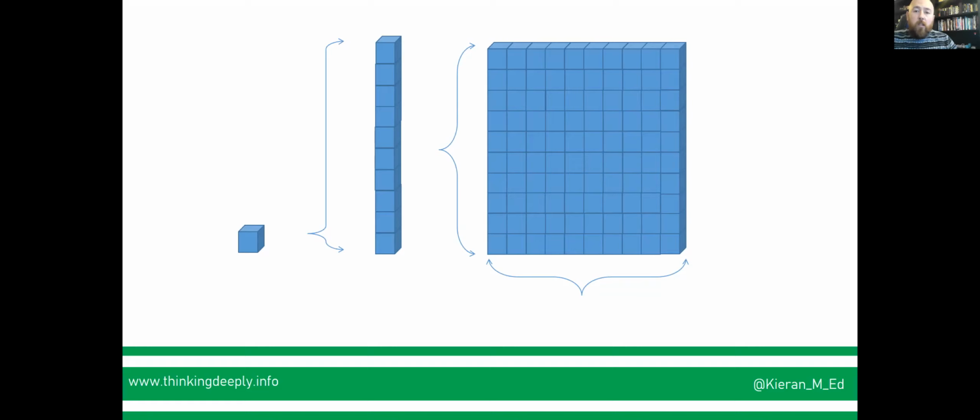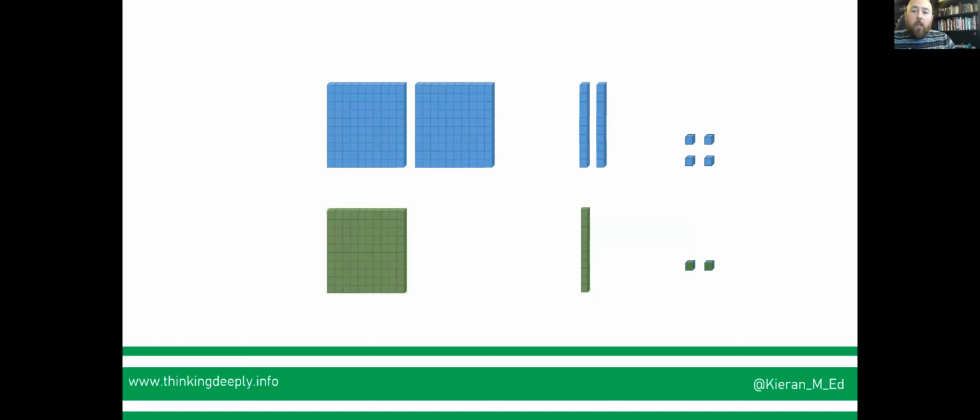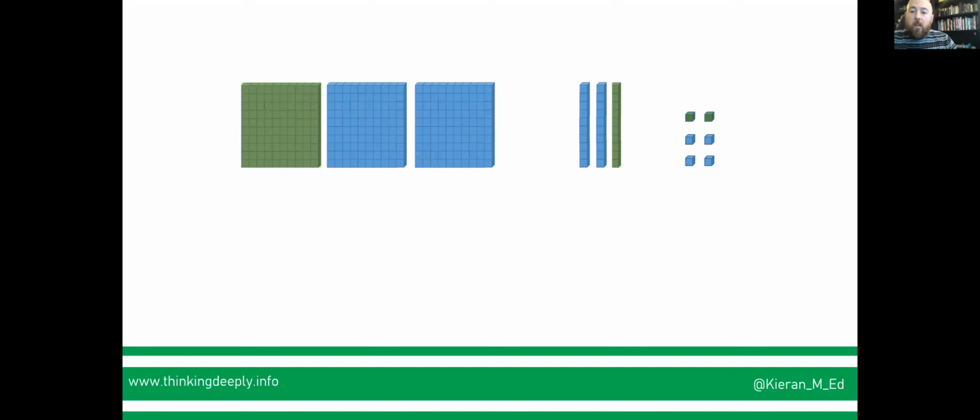And so if we want to explore the relative magnitude between 1, 10, and 100, and we can do it with 1,000, we can definitely use base 10 equipment to explore this relationship as well as number in space. And so in this example, we can easily bring the groups together, we can aggregate them, and we end up with our new sum.